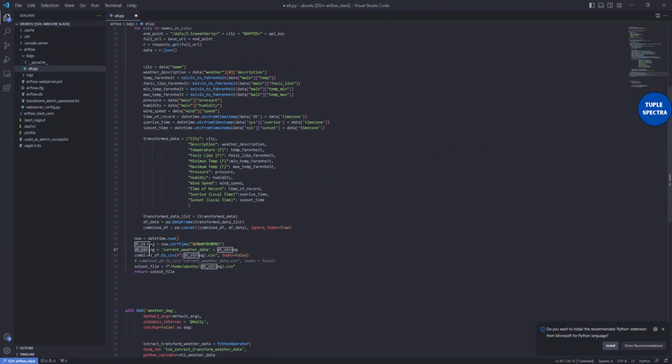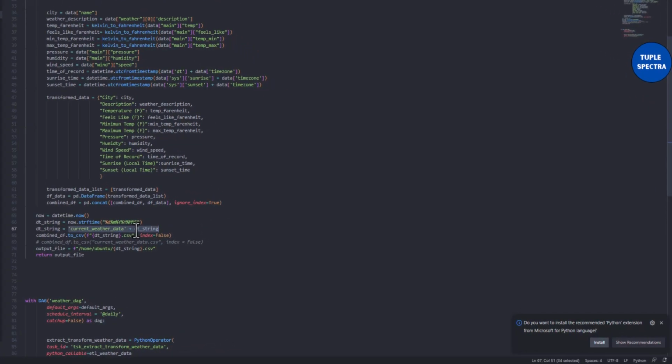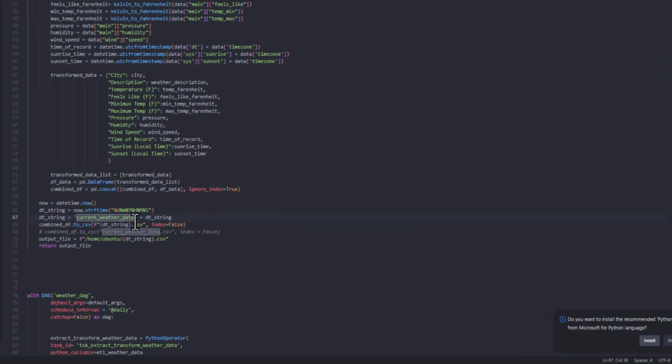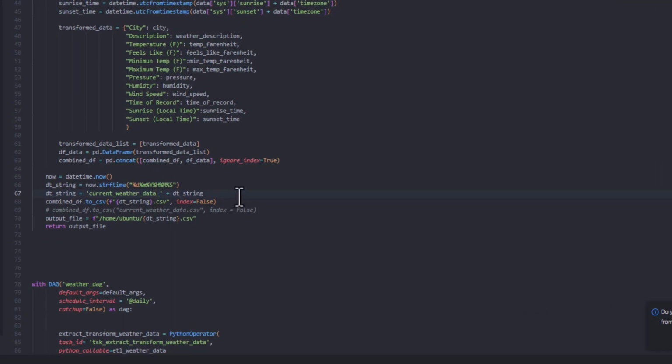You can see that this dt_string is going to be part of the file name, current weather data, then this datetime string that we are going to have right there. I hope you get that right now, guys. I can put an underscore also right here. Let me put an underscore there.